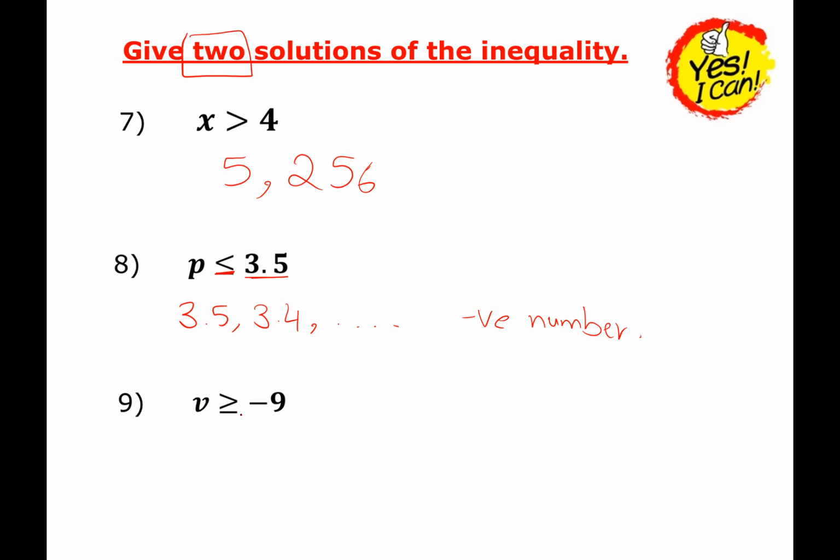V is greater than or equal to negative 9. This means that we are going to the right on the number line, so it would go in the direction of negative 9, negative 8, closer to 0, negative 7. Please, this is a very common mistake. Don't go in the other direction, negative 10, negative 11. No, it says it is greater than or equal to negative 9, which means it is going closer to 0 and to the positive numbers. Excellent. I hope this part is clear.